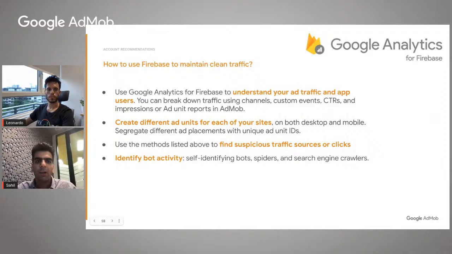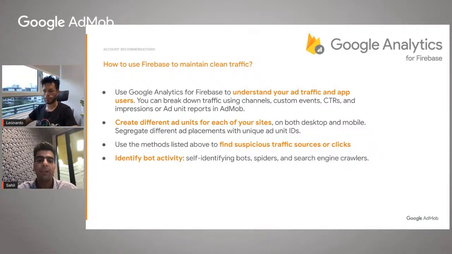Moving on, we would also like to introduce Firebase as a very good tool which would help you to maintain clean traffic. Firebase is an analytics tool which provides you with a lot more understanding on how you can track your traffic. It allows you to break down your traffic into various segments like custom events, CTRs, and so on. You can track the trends of all the ad units by using Firebase. And this would allow you to better understand the traffic which is coming onto your app.